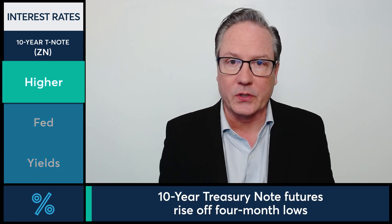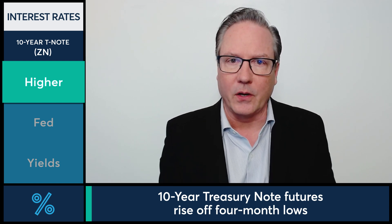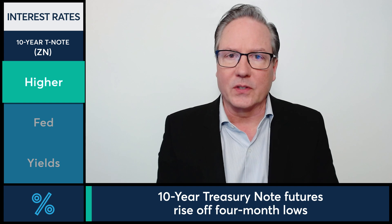Taking a look at today's interest rate markets, let's look at the 10-year note futures as they're rebounding some today. 10-year note futures are coming off of the lowest close in basically four months in the previous session to trade higher today — off the intraday highs, but still higher on the session, back into the middle of the 110 handle at 110 spot 13.